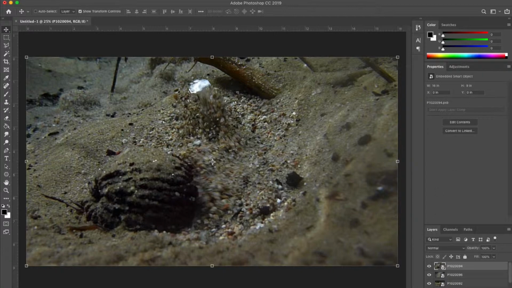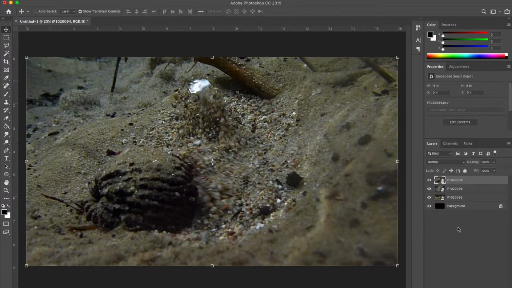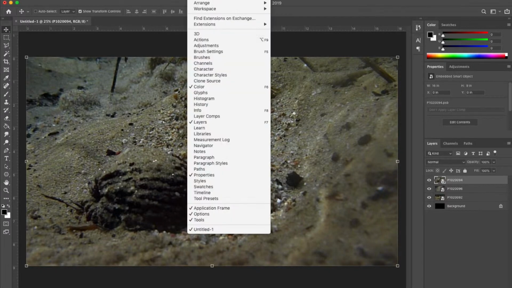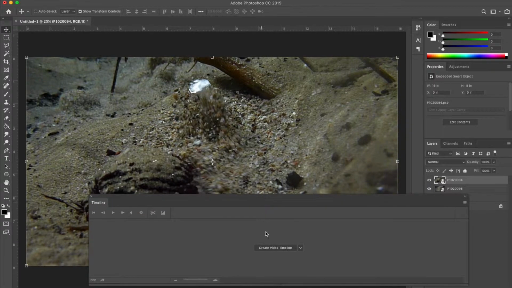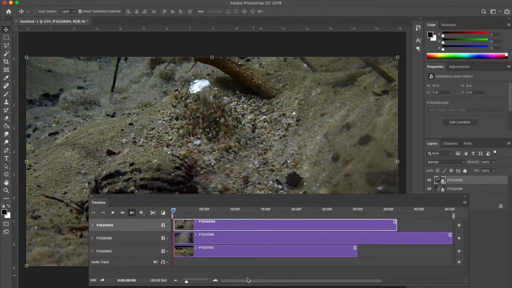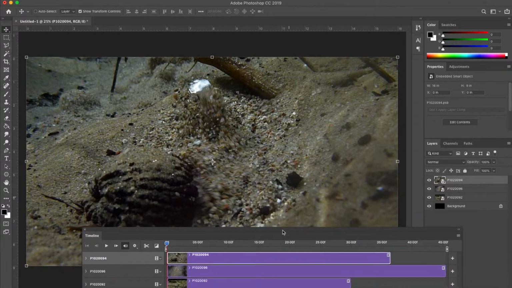You'll notice here, this is the default palettes. There's a lot of things here that can be in our way. I'm going to go ahead and just drag up layers so they take up more space, because I really want to be able to see that clearly. You also are going to need a timeline. So I'm going to go to Window, which is where you go for palettes that are missing, if you can't find them, and click Timeline. And that appeared out of screen, but here's the timeline here, and I'll click Create Video Timeline. And now all our videos have their timelines set there.